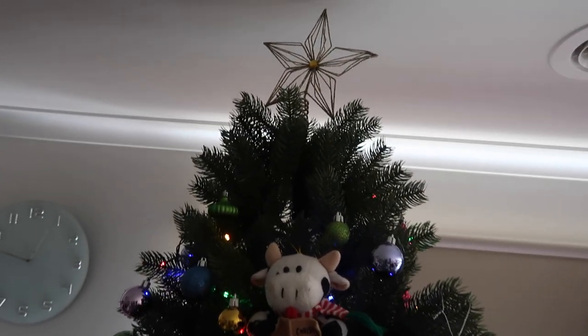It's 12:45 and I just finished the tree. Anyway, I'm gonna do a little overview of what it looks like. Mum's very happy with it. Pentatonix is on, so I really hope you don't hear that in the background. Anyway, this is our tree. Dad put the topper on, so cheers, Dad.